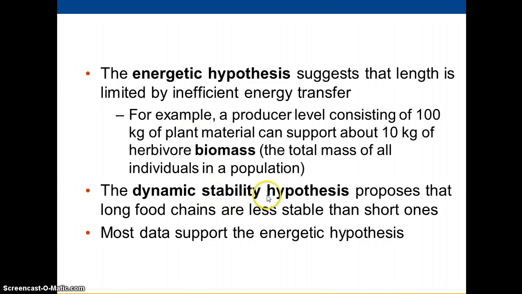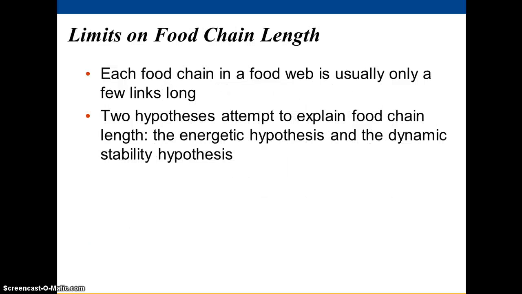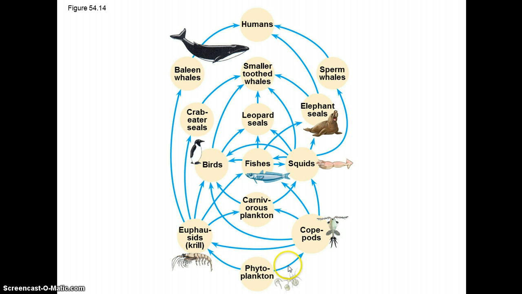It's the same way in living things. When a herbivore eats plants, only a relatively small proportion of the energy in the plants eaten gets converted into new herbivore biomass. In this example, 100 kilograms of plant material is eaten, but it only ends up producing about 10 kilograms of new herbivore biomass. That's the general figure — you get about 10% of the energy transferred from one link of a food chain to the next. So you can imagine you've got X amount of energy at this level, and each time you move up the link, only about 10% is transferred, so the total energy at the top is very limited.